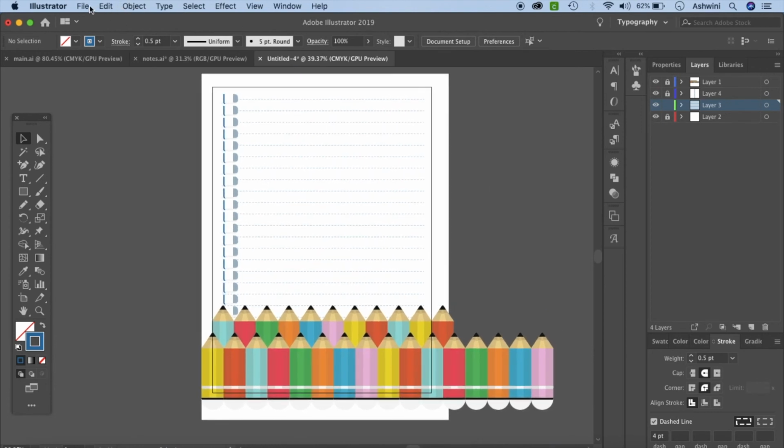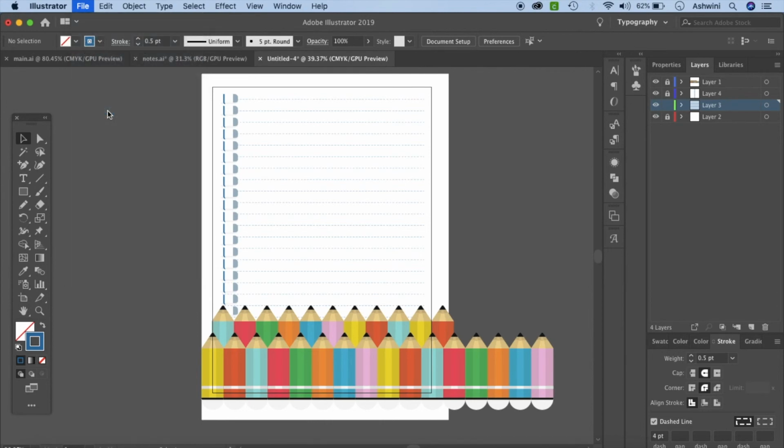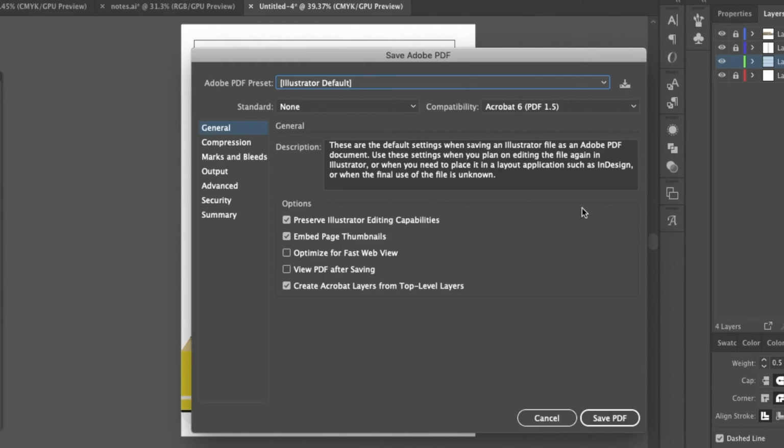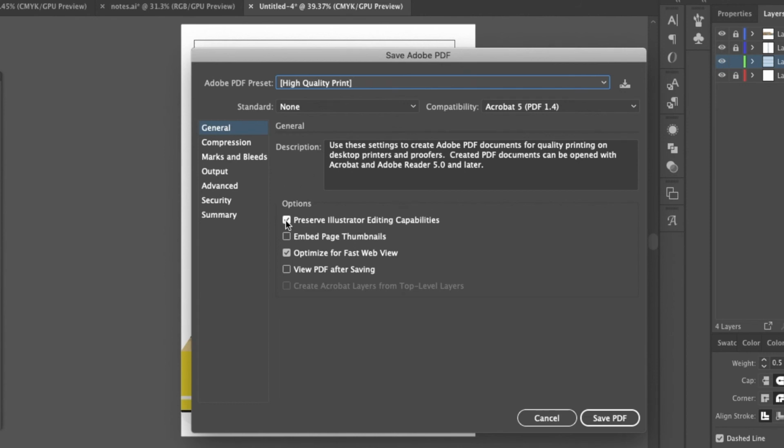Go to File. Make sure you have saved this as an Illustrator file. If you haven't, go to File and save a copy. This is really important. And in here, let's give the name of the file and choose PDF and click on Save. So here we're going to try and make it high quality print. Do not preserve Illustrator editing capabilities. If you uncheck this, your file size will reduce a lot, and you should definitely do this when you're doing it as save a copy.